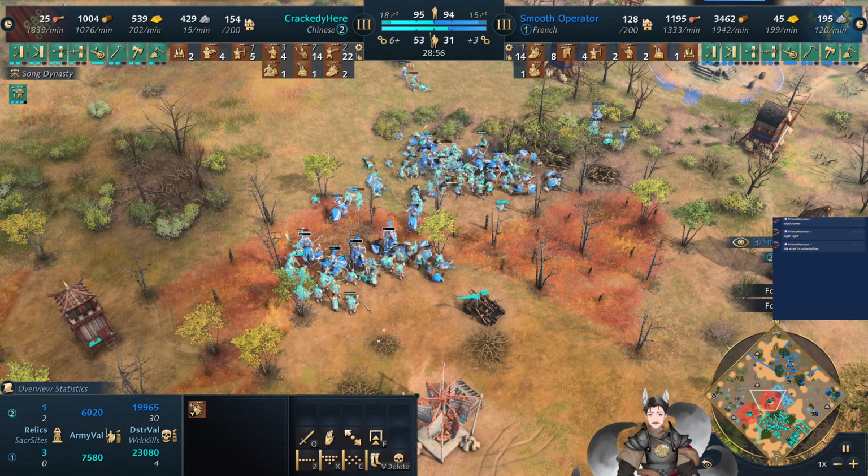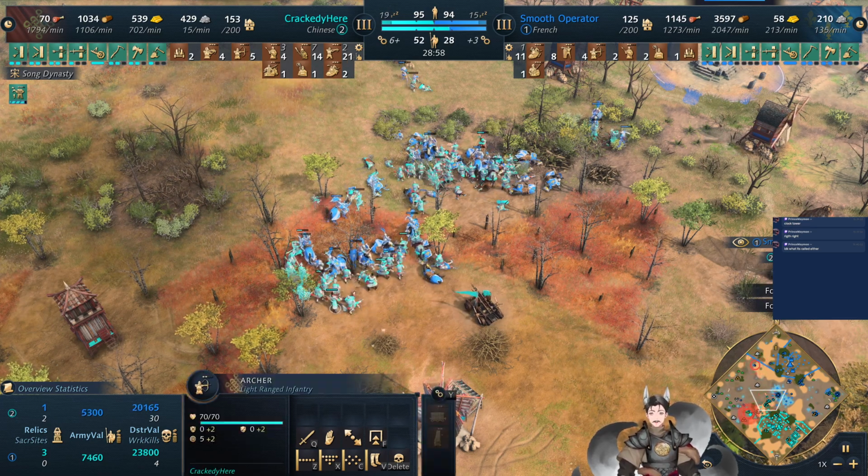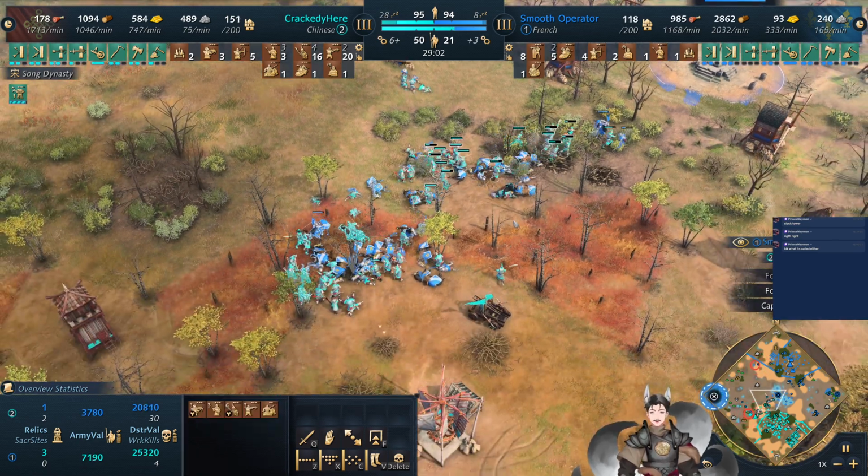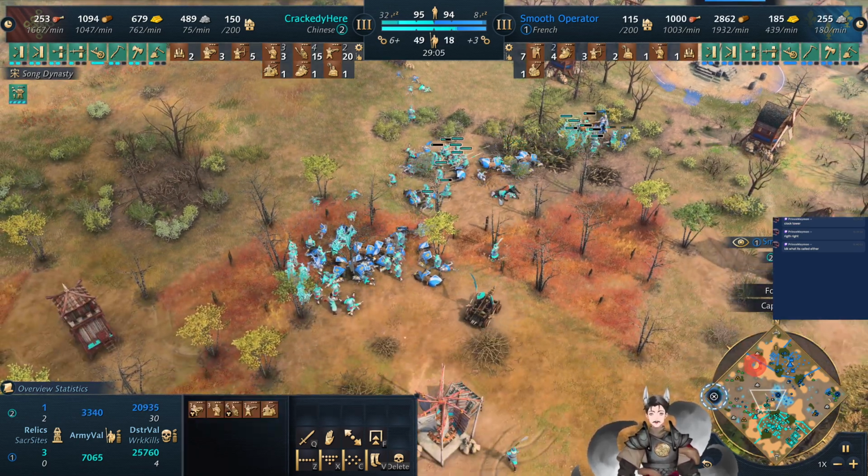Royal Knights slowly being picked apart by this crossbow force. It does have some archers mixed in as well. Got this force pushing on in. Looks like Blue does lose his army here. That's going to be a massive loss for Blue.